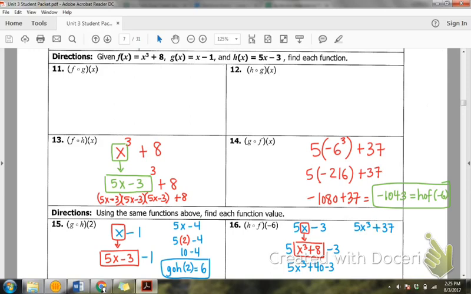Okay, your assignment is to do 1 through 17 odd. So on homework number 15, 1 through 17 odd is your homework. Make sure that you are careful. The first half of the homework is just the addition and subtraction thing. The second half is when you're doing the composition. And the directions change, so make sure you look at that.